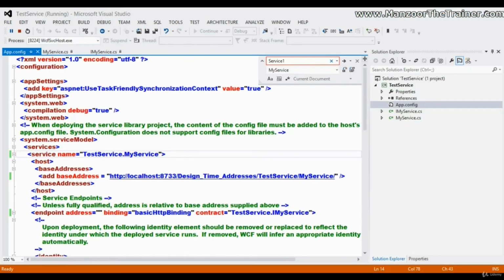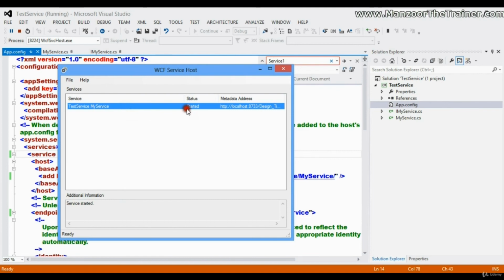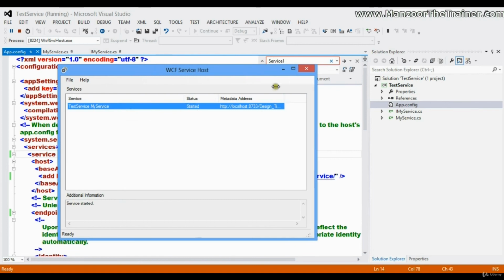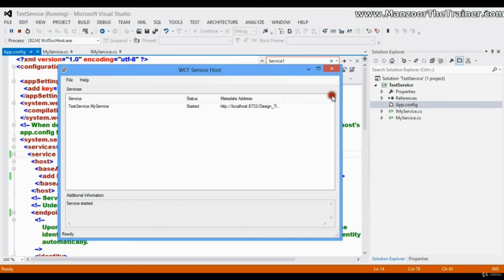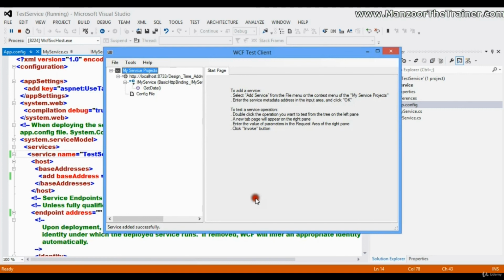If you observe here, you see that WCF service host. So WCF service has been hosted and it has been started for us by your Visual Studio, and you have got a client as well, that is that service is being used by this test client.